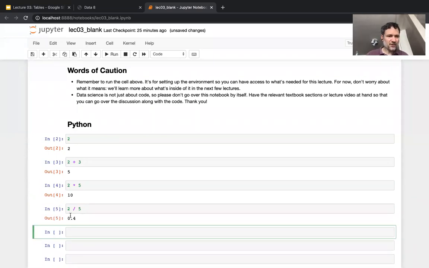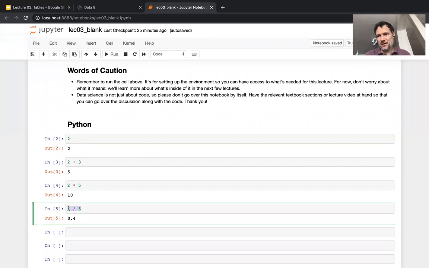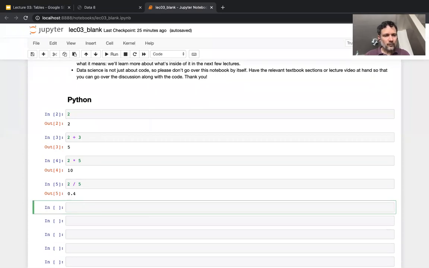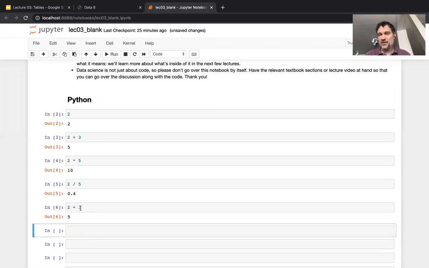So in each case, the result is showing up below the cell. So the cell here shows you the Python code that you type in. And then when I click run on that cell, it runs that Python code, executes it. That code produces a result, and then it displays to you the result.